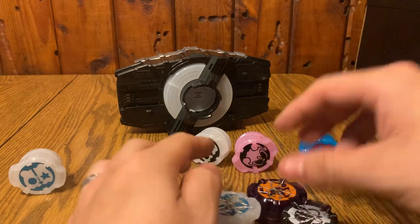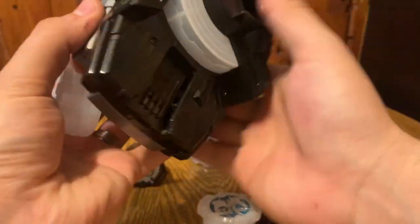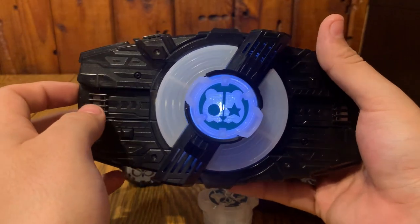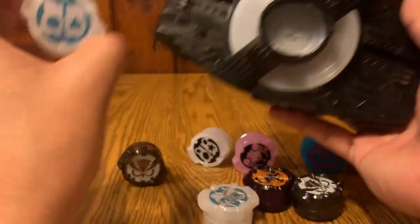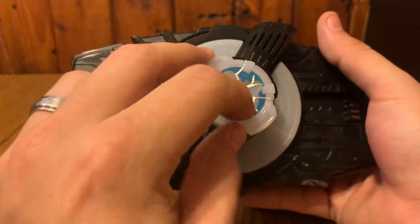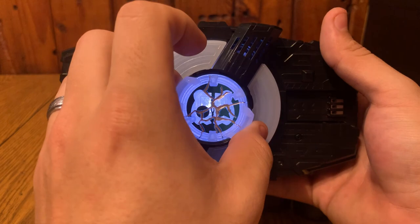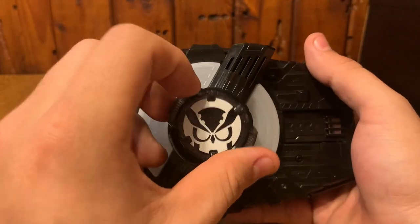But let's take a look how they look in the Desire Driver. I will not be bringing any buckles in because I just do not feel like it. Let's start off with Shirui. Pretty good. And if we can put the cracked one in. Which I'm glad that it still lights up pretty well even with the cracks. I think that's really good.